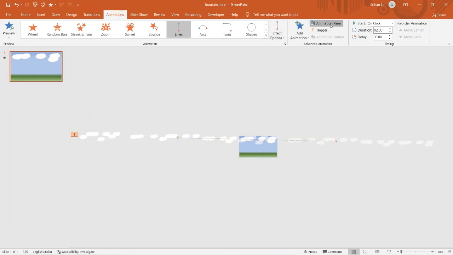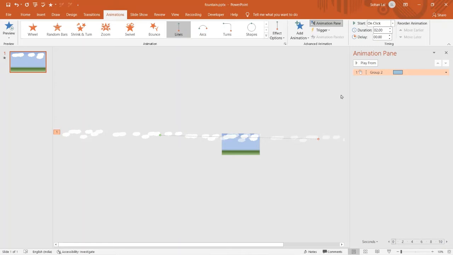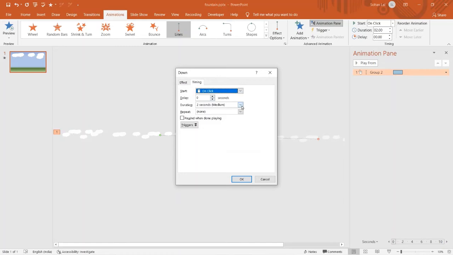And now see how it will be. But it takes only 2 seconds here. So here I want to give nearly 10 seconds. Let's change 20 into 10 and repeat until end of slide.